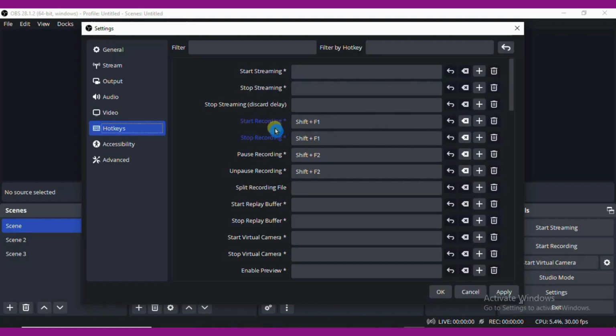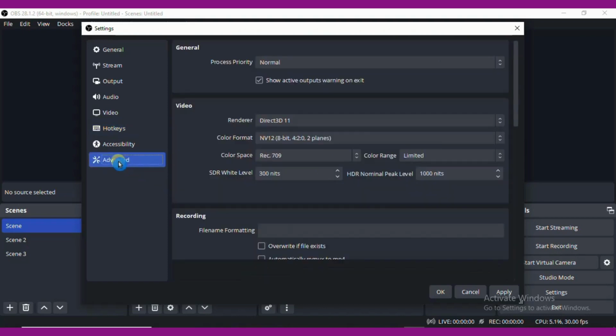So each time I press Shift F1 now, the recording will start automatically, and clicking Shift F1 again, the recording will stop. You can see pause recording, Shift F2, and on pause recording, Shift F2 again. So you can decide to go with any key of your choice that you will easily remember. So you can delete any hotkey you have previously selected here. You can delete it here to put another one. So that is all for hotkeys.